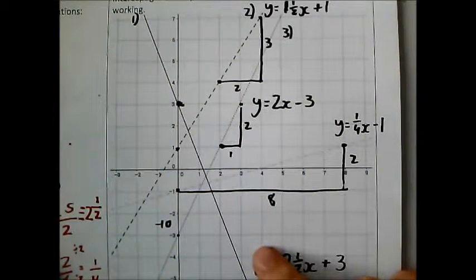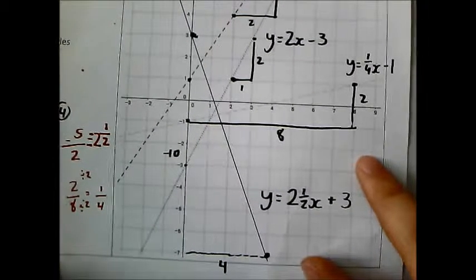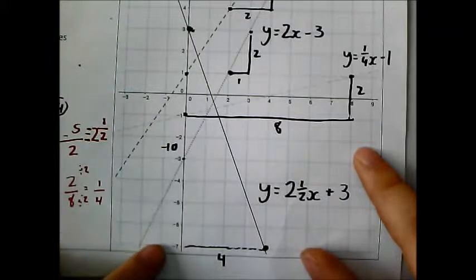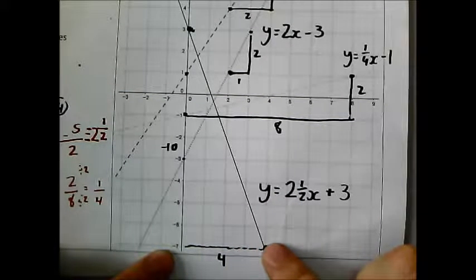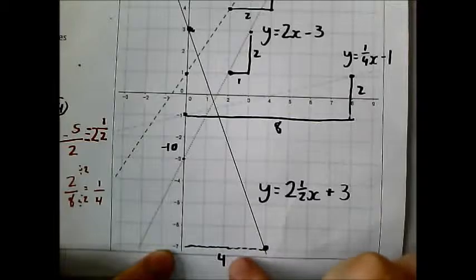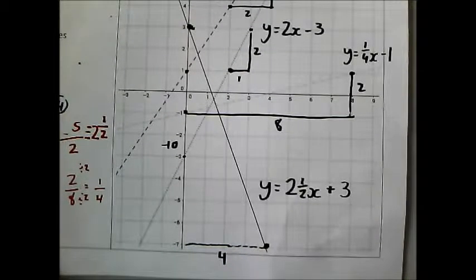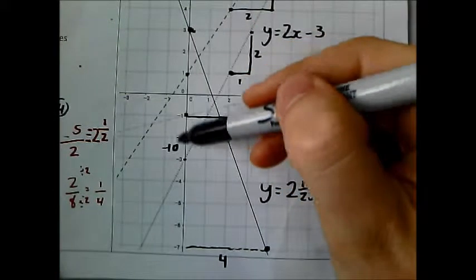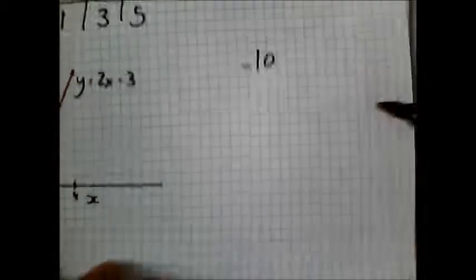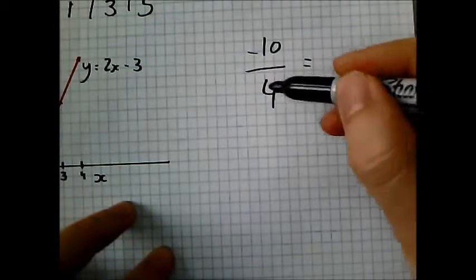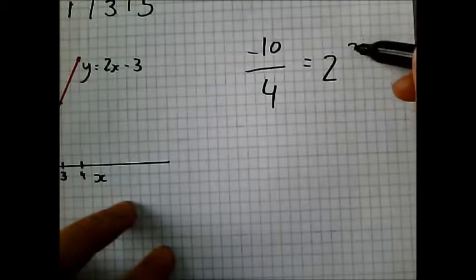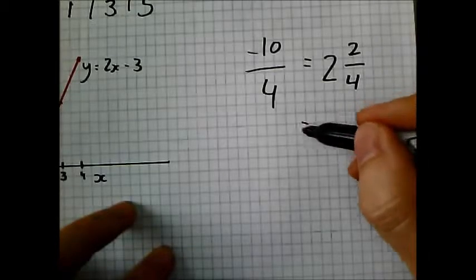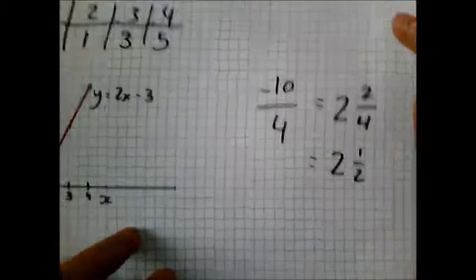So for this one, I've done a triangle from here to there. So it goes down 10 and across 4. So I need to do negative 10 divided by 4, which I will do quickly now over here. So I want to do negative 10, its change in y, divided by its change in x, 4. Okay, 4 goes into 10 twice, with 2 left over out of 4. And I can divide that fraction top and bottom by 2, which gives me 2.5.